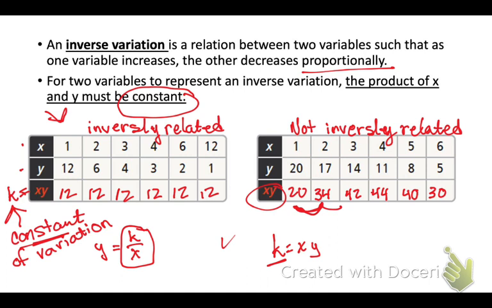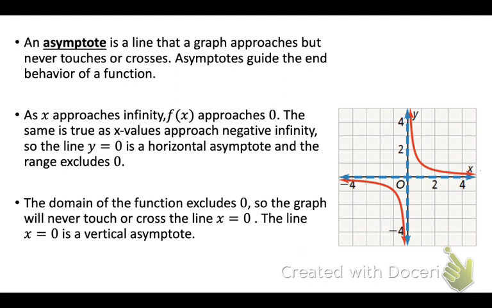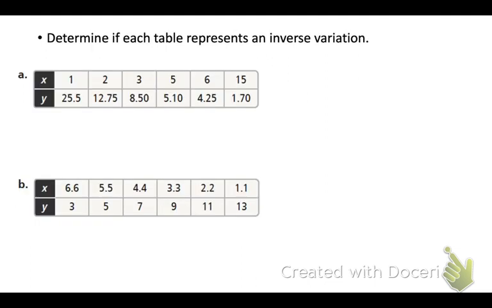This is just working backwards. So you tell me if these two are inversely related. Why does it give us the ugly numbers? I'm here to support you. I think you can multiply by 2, 3, 4, 5. No, the bottom numbers there. It's okay. You can do it. I believe in you. I appreciate that. I'll tell you the answer for the first one. 25.5.